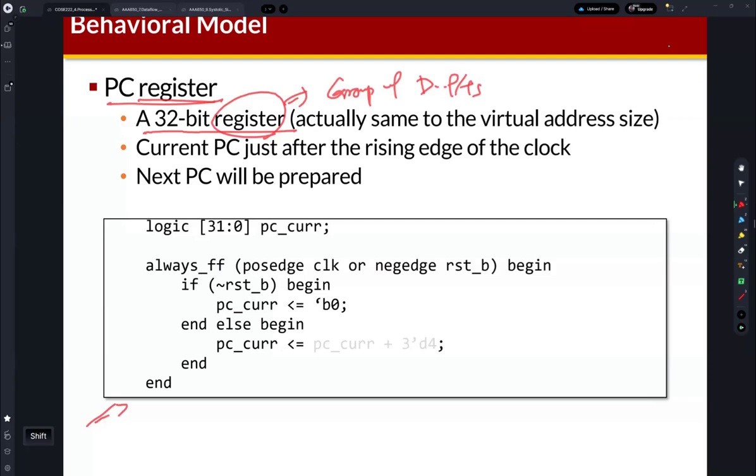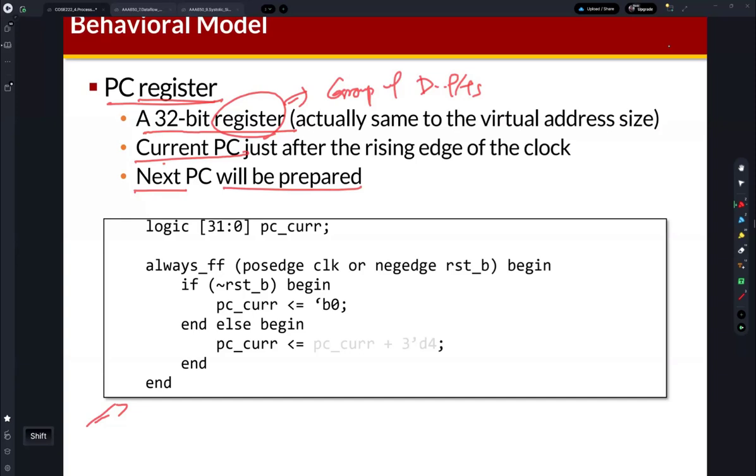So this PC register contains the 32-bit PC value, the program counter value, and the current PC is the output of this PC register. And then the next PC will be prepared. So you need to understand this.